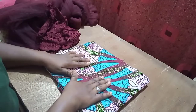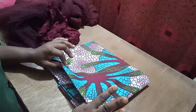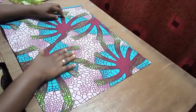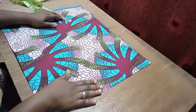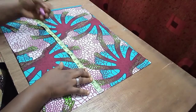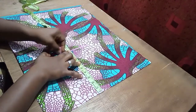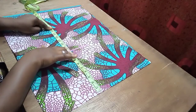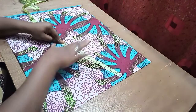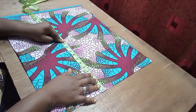So first of all, I'm going to cut out the upper part of this dress. I'll go ahead and cut out the fabric I'll be using for this, the half length. First of all, let me take my measurements. The chest line I'm working with will be at 9, so I'm going to mark that out at 9 inches. The bust point measurement is at 11.5, but I'm going to add an extra half an inch because of the shoulder joining at the upper part. So 11.5, I will make it 12.